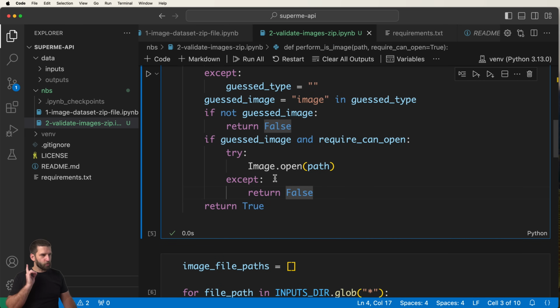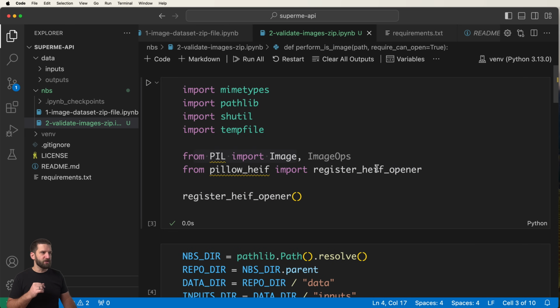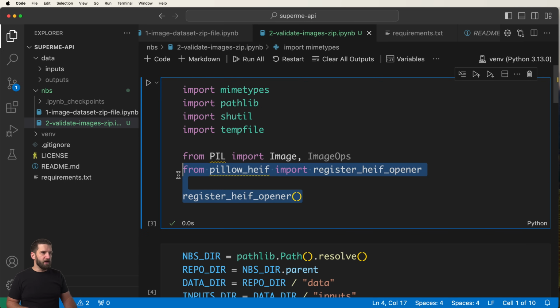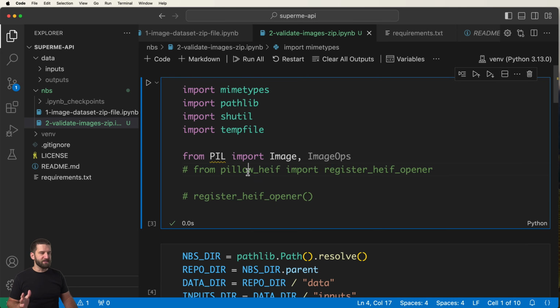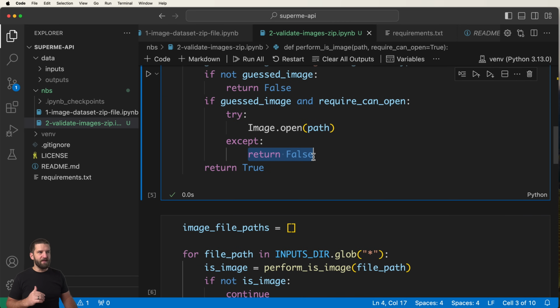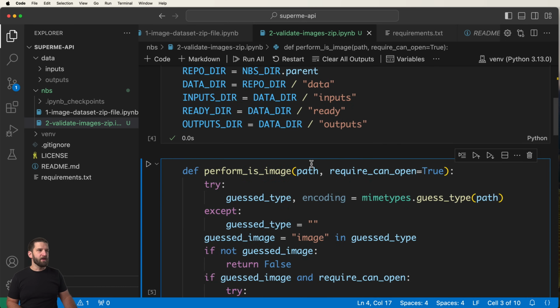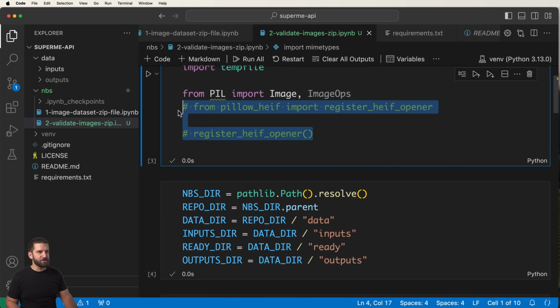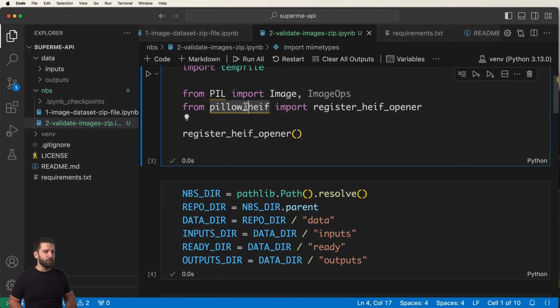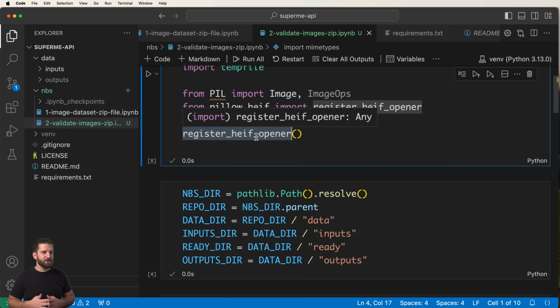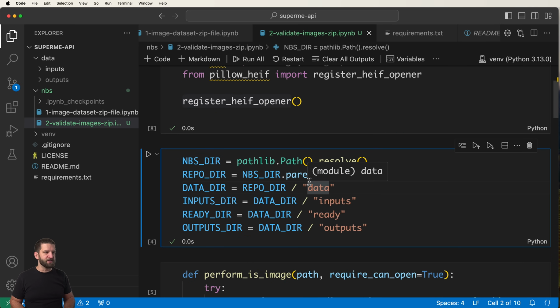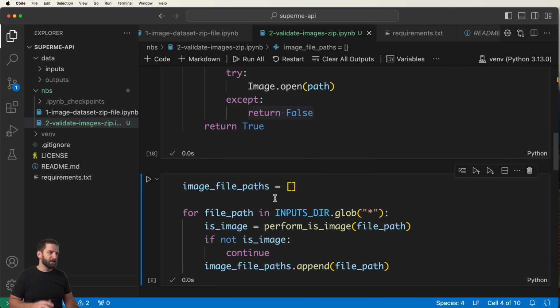The nice thing about this is if for some reason you don't want HEIC files being supported, you could actually just ignore this altogether, and in which case it would then ignore that file. It's not a file this system would be able to open, which I think is really nice. So it will ignore those. But every once in a while you probably want to have this support so it's easier for your end users if you're going to build this into an API like we are.